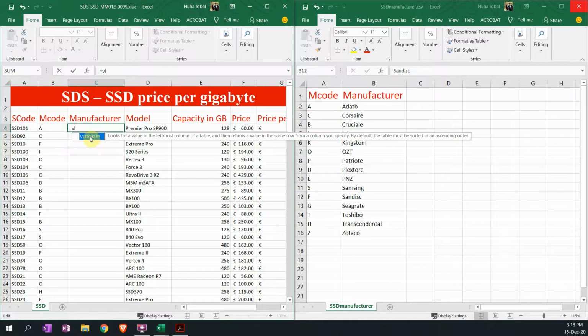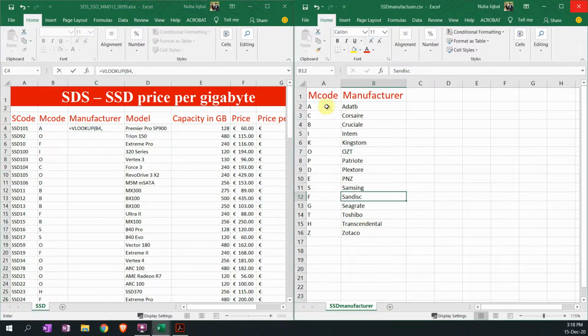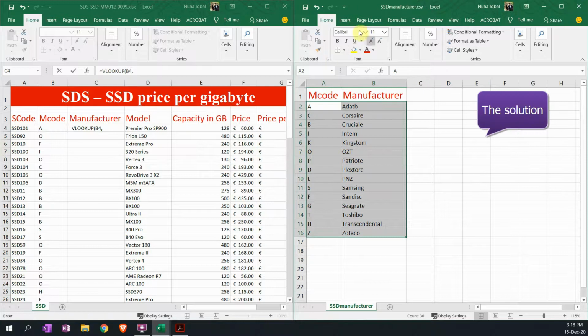And because it's a column, we usually select the value to be M code. Here, what is the problem happening? After we put the comma, the table array is supposed to be taken from this external file. What happens in this case, whenever I click on the table, it is not presented over here or does not refer to here. So this is the issue. To solve the issue, it is very simple.